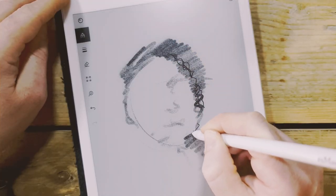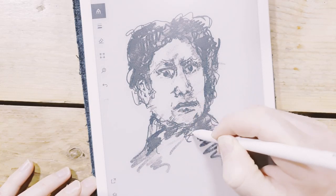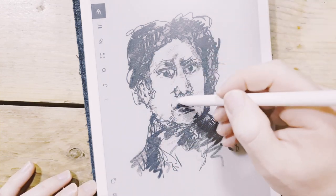Drawing is our next category. Drawing on the Remarkable is fantastic — the pen is very low latency and does have pressure levels and tilt. You can also use the rubber as you would a normal pencil. It feels incredibly like using an actual pencil on paper, so if you're used to pencil and paper you can do art that's pretty similar to that. The pencil option feels incredibly close to a real pencil even when tilting, giving you thicker lines and different pressure levels. I was impressed that I didn't feel like I was learning a new drawing technique — it was exactly how I was used to drawing. It's a real sleeper device for digital art, and a really good one to start with if you've never tried drawing on screen before.